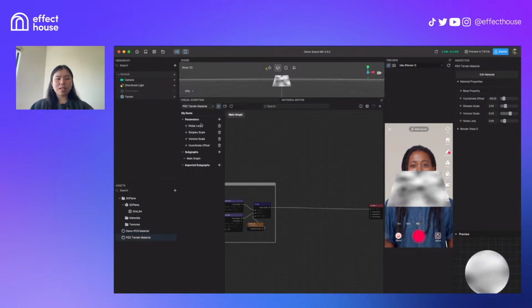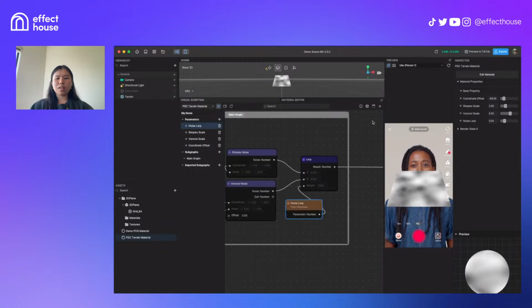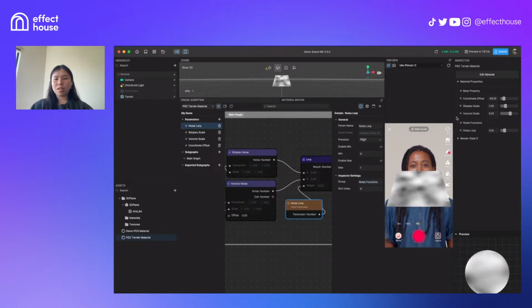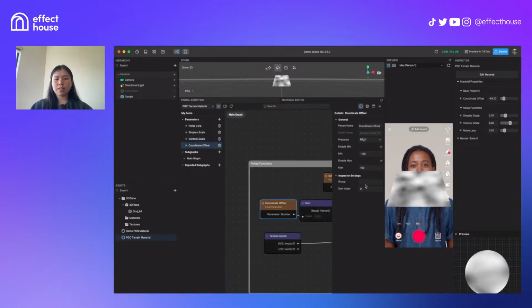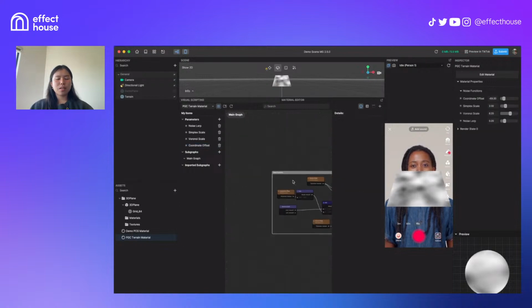The way to do that is under each of your parameters, if you click on them and then click the details, under group, you can define a group that you want to put the parameter under. So noise functions. I'm going to put it under there so you can see it automatically move, and I'm going to quickly do that for all of them just so we can keep things nice and tidy. Okay, so that's our noise functions.